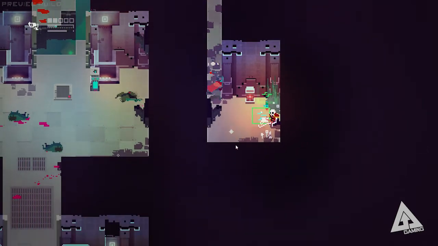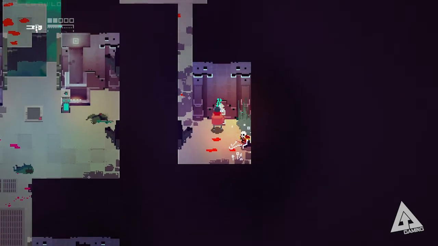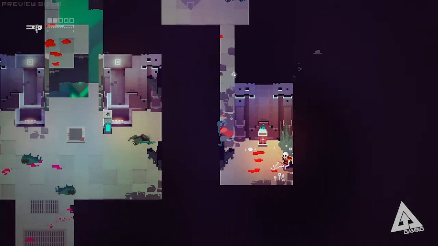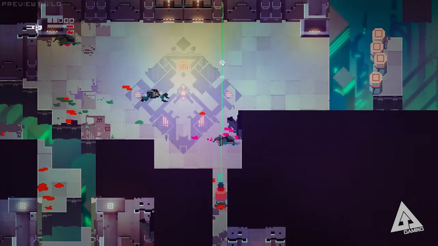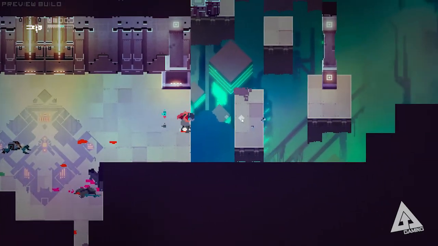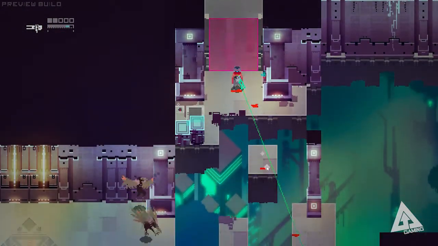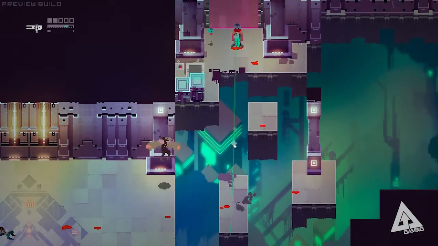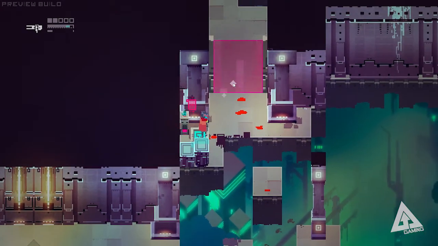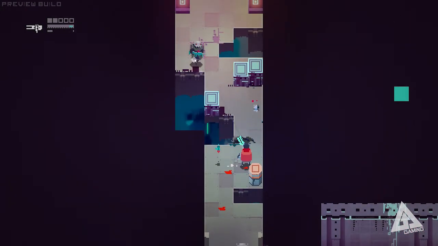Oh, here we go. Oh, cool. He's giving me an upgrade for my gun. I can now charge that as well. Ooh, oi, sniper. Ha ha. I like it. Oh, you want some? No, mate. Sit down. Boom.